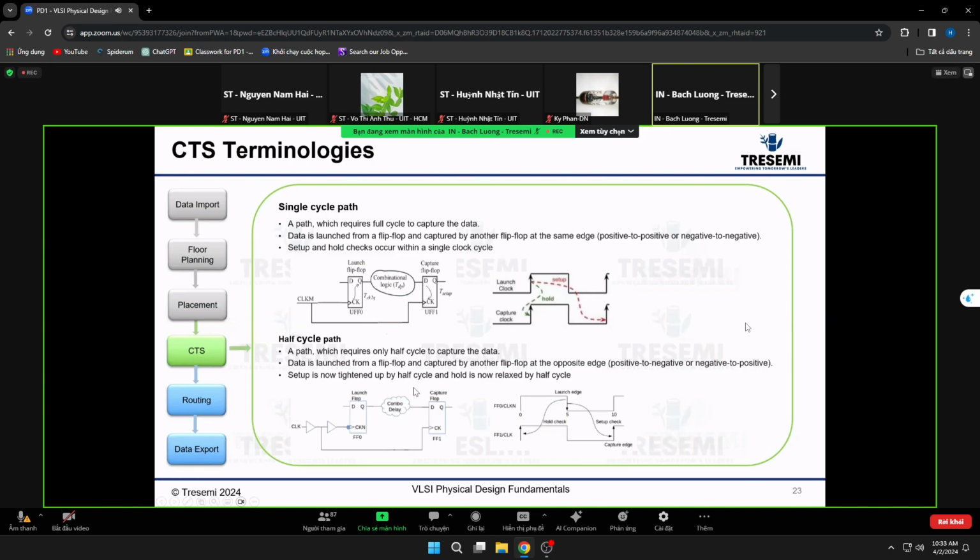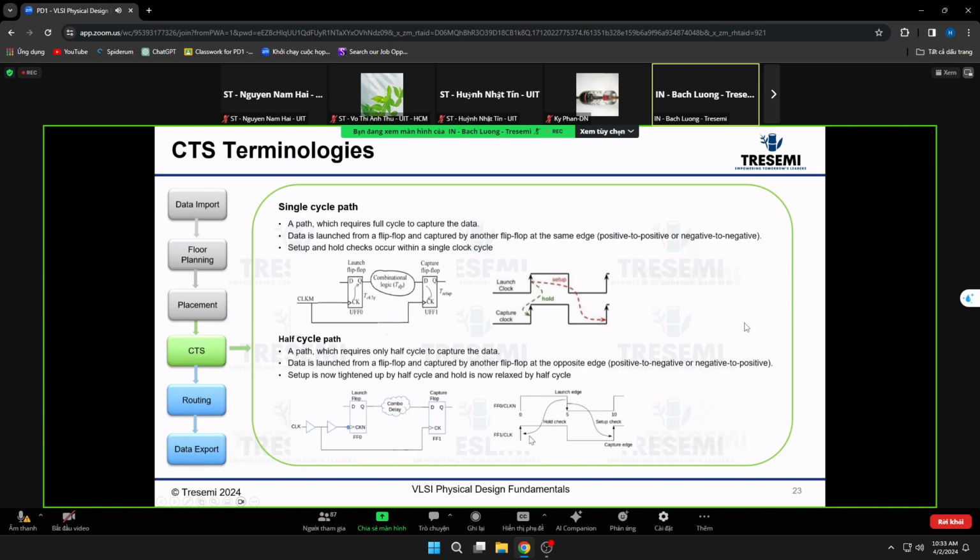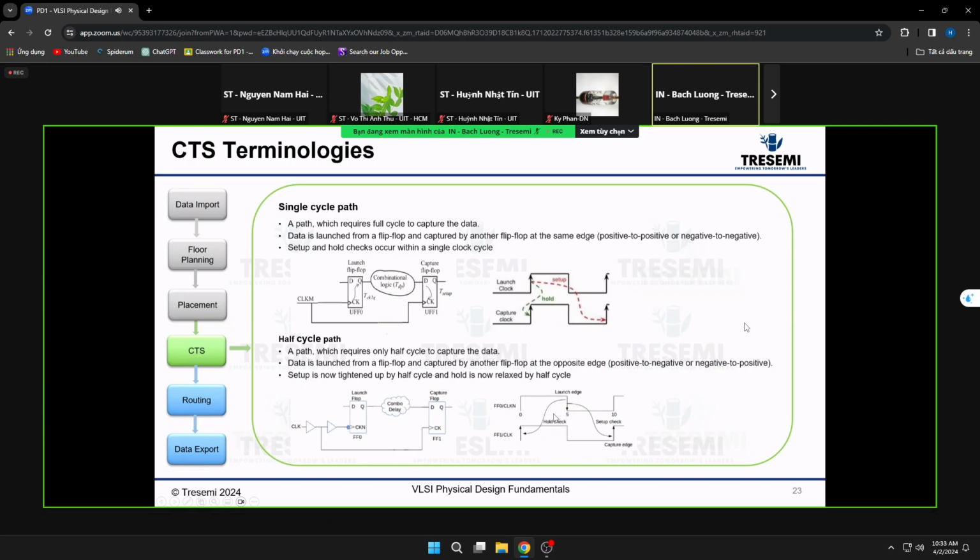However, on the other side, the hold time is now relaxed, right? Here the hold time is checked at the first edge of the capture active, so it's actually here. It actually relaxed by half a cycle. So hopefully you see how the duty cycle impacts the half cycle path and how the timing for this half cycle path works, where you check it.